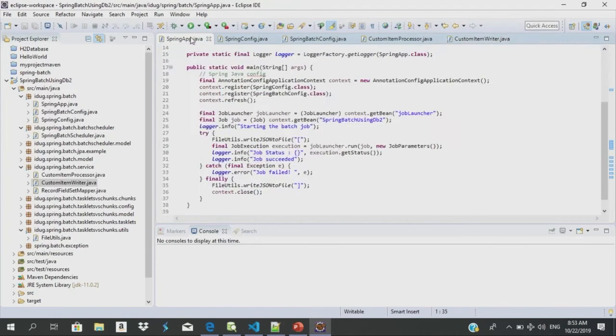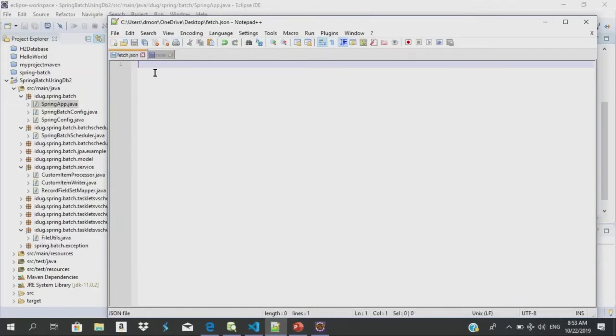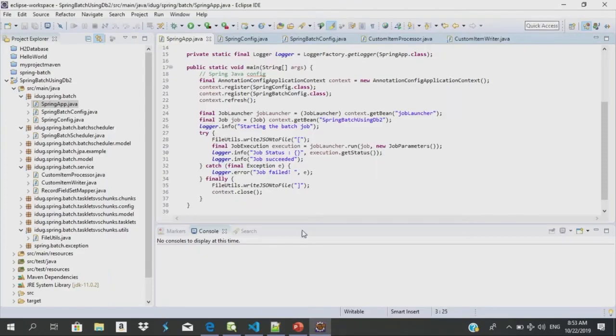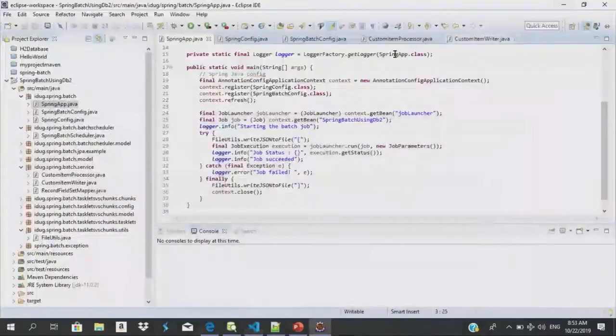And when I go ahead and run this thing right now, let's see. You notice I don't have anything in this fetch.json. And the reason I write it out in JSON is because the HTML front end is just completely separate, and I'm using jQuery, so it processes JSON. You notice it loads the JSON here, and it'll process it very efficiently. There's not a lot of code there either.